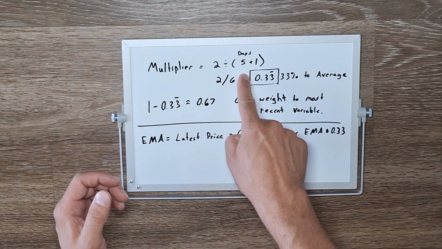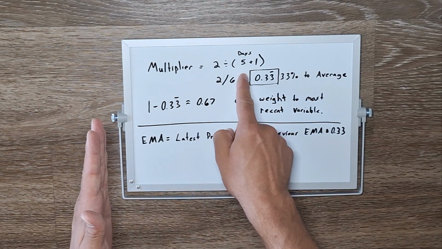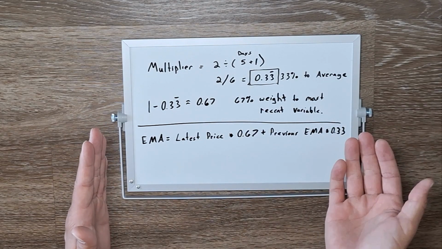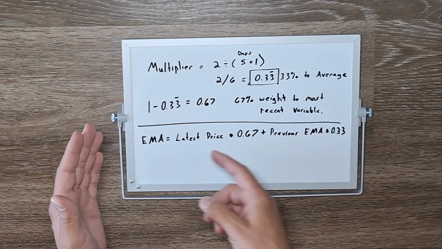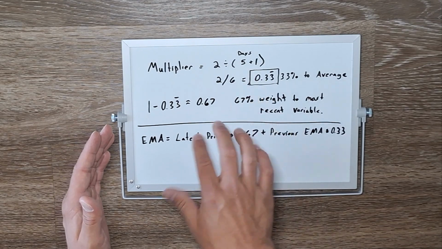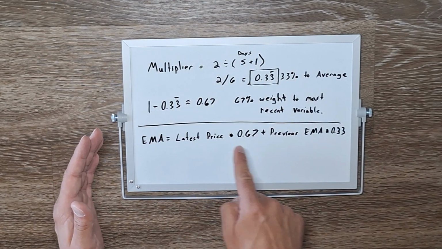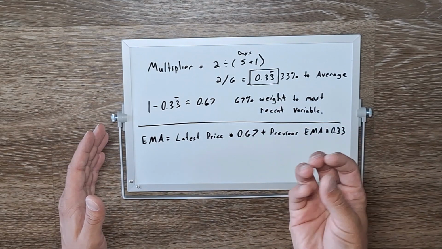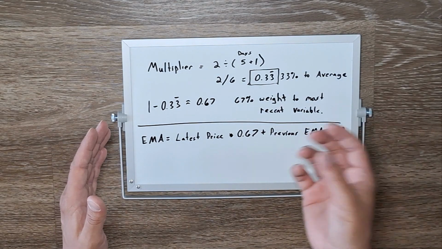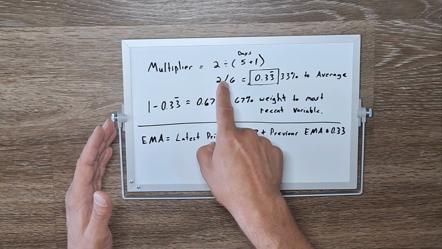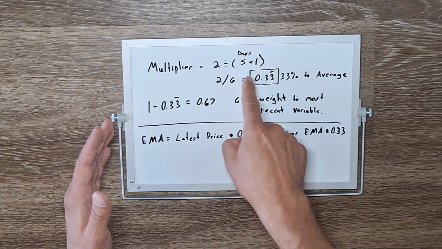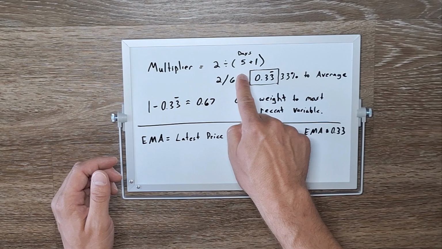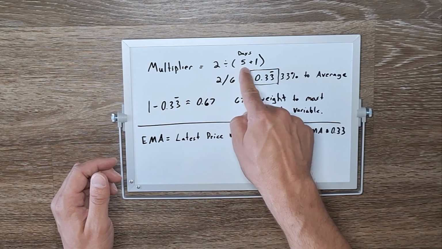the simple moving average is just going to do the 5 days. It's going to add together those 5 days and divide by the 5 days so that you can get your average. Whereas the exponential, we're going to use this multiplier equation to give more weight to the latest day, so the most recent day. So what you would do to find that out is you do 2 divided by the number of days. So this could be 5 days, 10 days, 20 days, 30 days, whatever days you use.